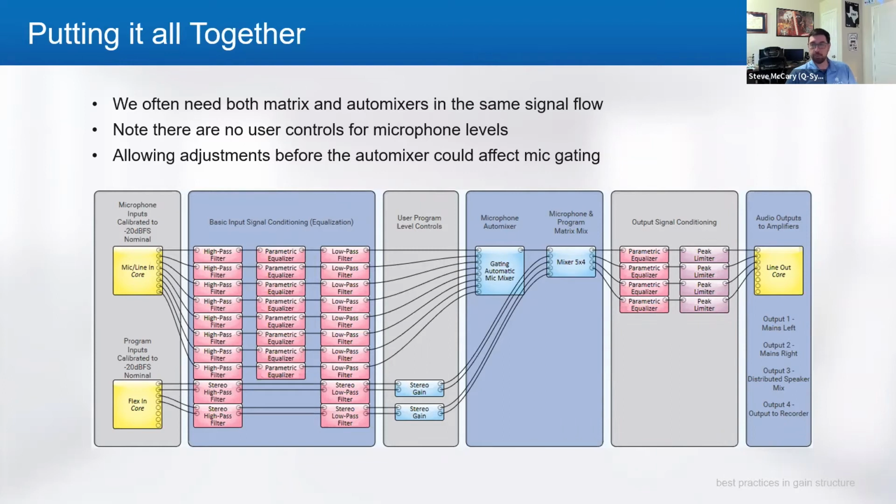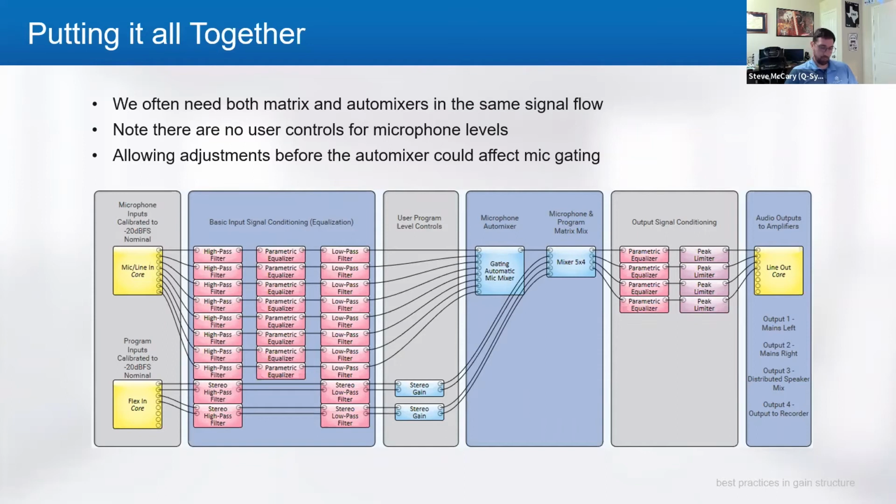You'll notice in this one, and this is fairly common, that you will see an auto mixer as well as a matrix mixer in line together. This is perfectly fine. We don't want to do a lot before an auto mixer, just because we don't want to make a lot of adjustments there.